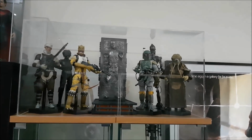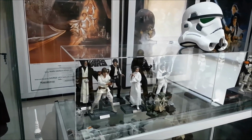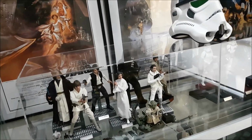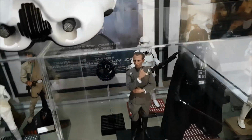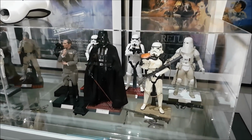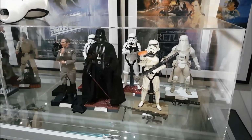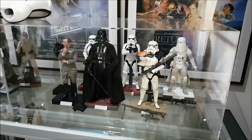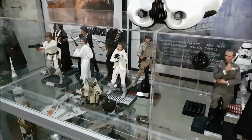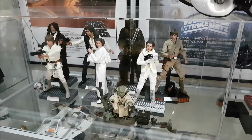Definitely glad to finally have these guys complete. And then I have these two wide ones down here for the Star Wars figures from the original trilogy. So I think the only ones I'm waiting for in here are, or a couple, the Royal Guard and also Emperor Palpatine. So hopefully they come by the end of the year and I can fill out this case at the top. I'm not sure what else is going to fit in here. Maybe Jedi Luke when he releases at the end of the year as well.